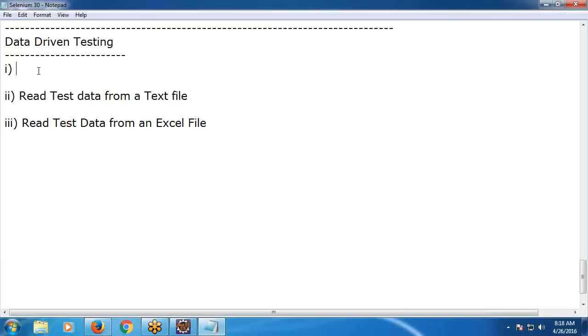Without resource means test data file in this scenario. Without resource also, we conducted data driven testing now. Using XML file? No. Aarti, you don't answer. You are telling wrong answers. Can you remember, Smita?